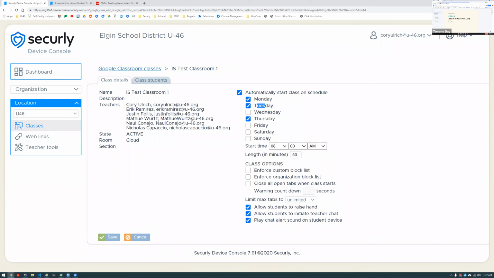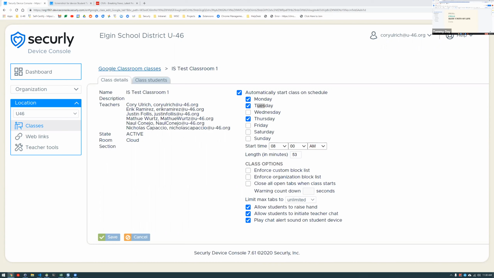Canvas, where students need to click on it. I'm not familiar enough with Canvas to understand this question, but this one is, what about our Canvas site where students need to click on different modules and assignments in Canvas? What's the best way to approach that? Tony, do you have a better insight on what he means? I've never used Canvas. Just asking like different modules inside of Canvas. So my understanding is as long as you allow the Canvas site and it stays in Canvas, it should work. If it brings them outside of Canvas, then they may have issues.